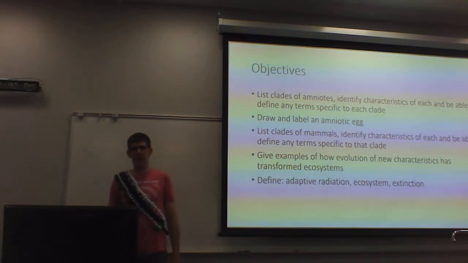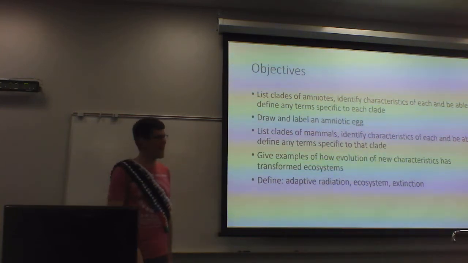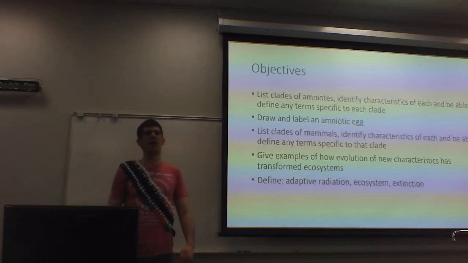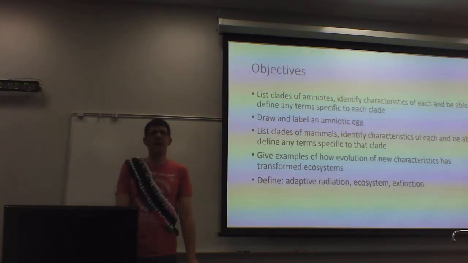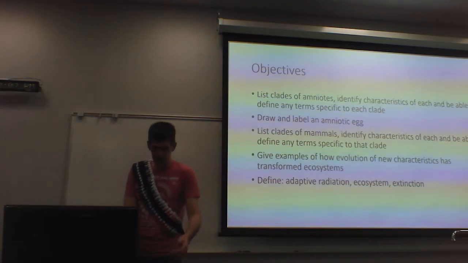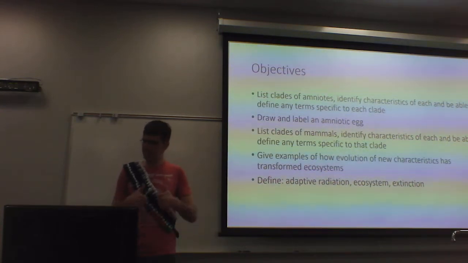Draw and label an amniotic egg. That's a lot of terms. Okay? That is some A and P grade stuff right there. So draw and label that amniotic egg. And if you want to, you can just crack open an egg while you're home. Have yourself an omelet during this lecture. It's the fun part of having lectures at home.